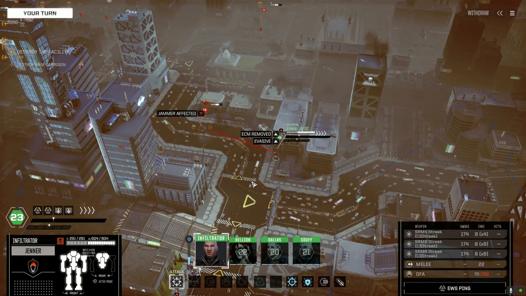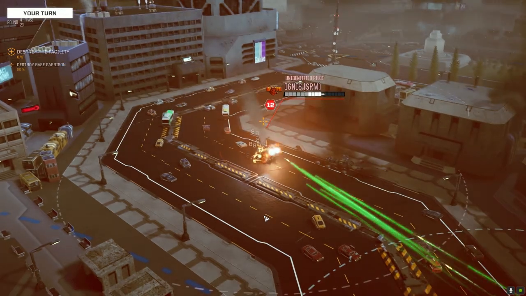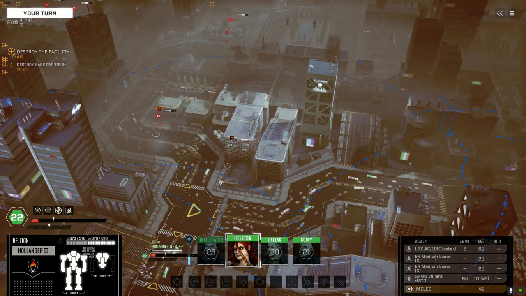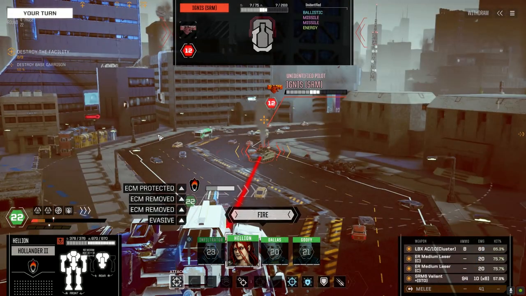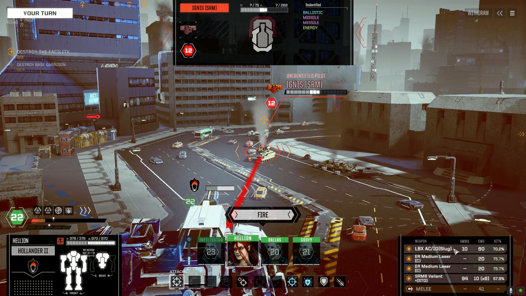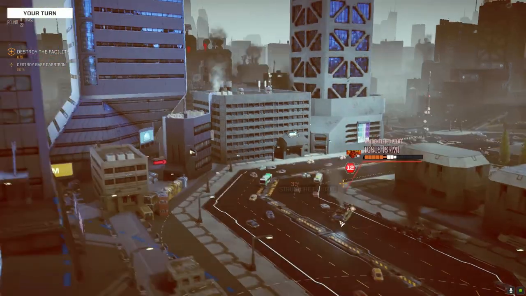Let's get over here. And firing. Soften him up a little bit. Yeah. You can finish him off if you'd like. Chance to hit, 85. We want to go cluster. Well, he had 216 frontal armor, eh? Yeesh. Yeah, let's go this route.